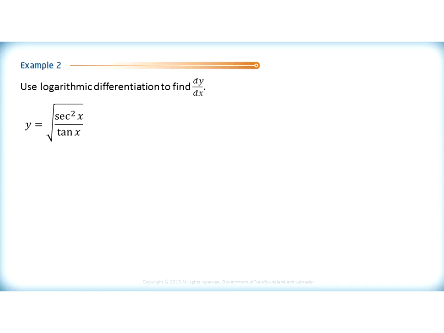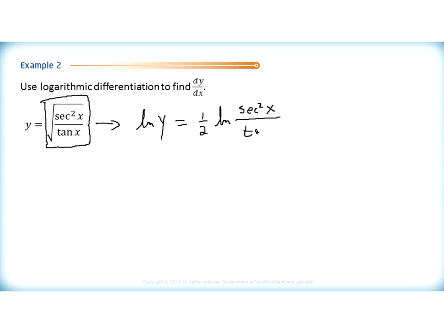So as opposed to doing that, what I'm going to do is apply logarithms to both sides and go with this logarithmic differentiation. Very quickly, I know I'm going to start applying my log rules right away here. So this is all to the power of 1/2, and I'm going to float that out in front before we get too far into this. So it's going to be ln of secant squared x over tan x. And then I can split those two up using my log rules, because the logarithm of a quotient is the difference between the logarithms. So this is ln y equals, and I guess I can leave the half factored out, or I can put it on both of them. I think I'll leave it on both because it's less brackets and confusion.